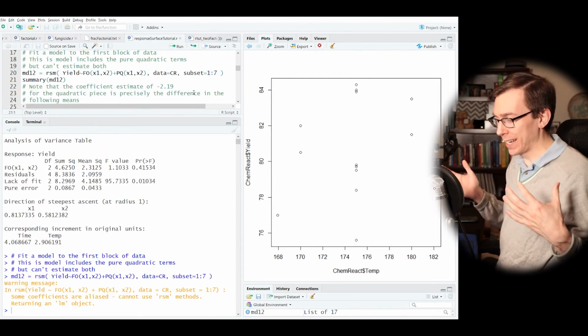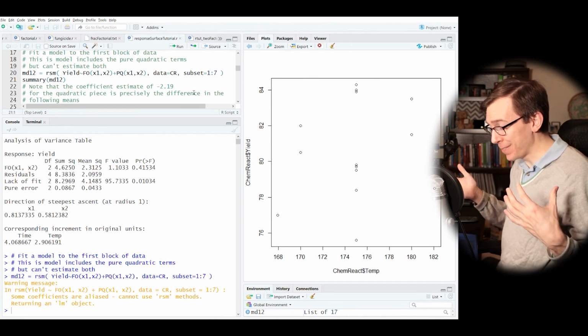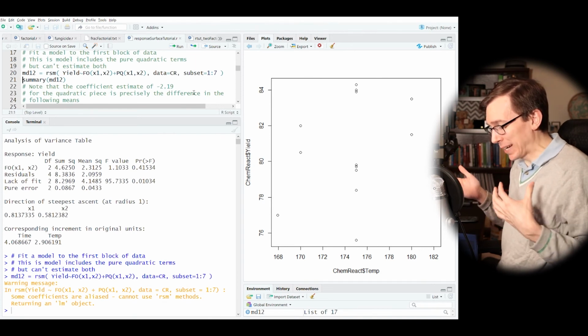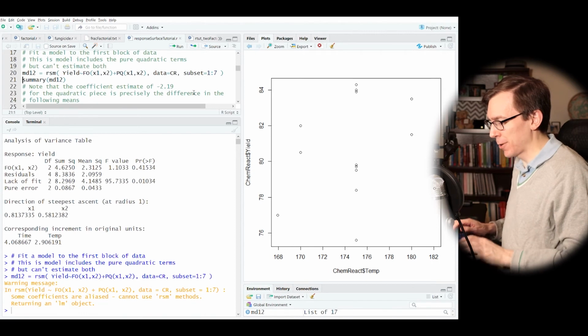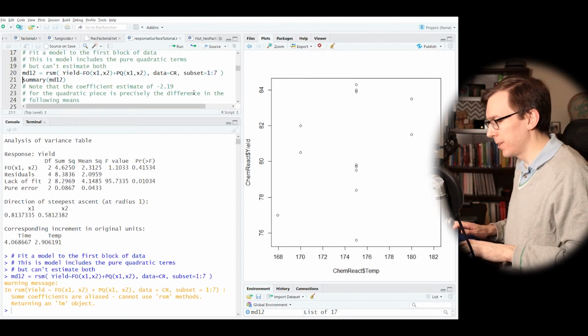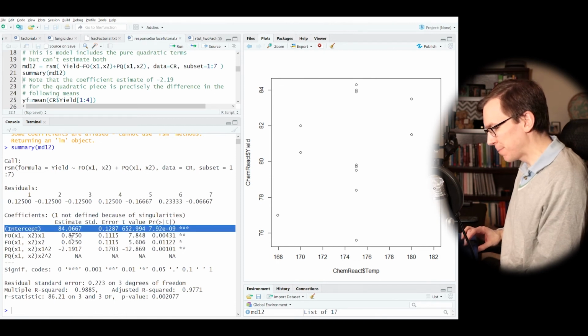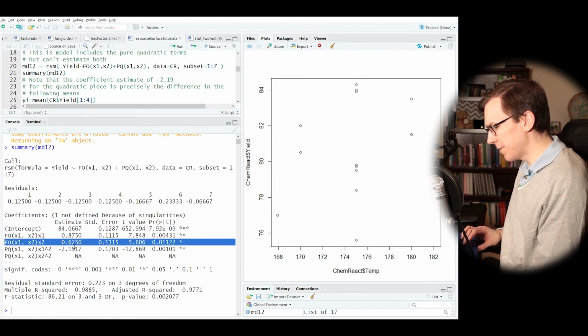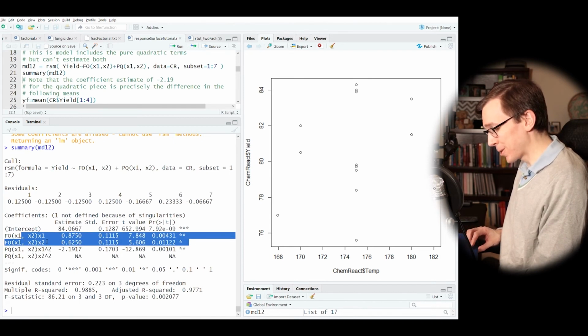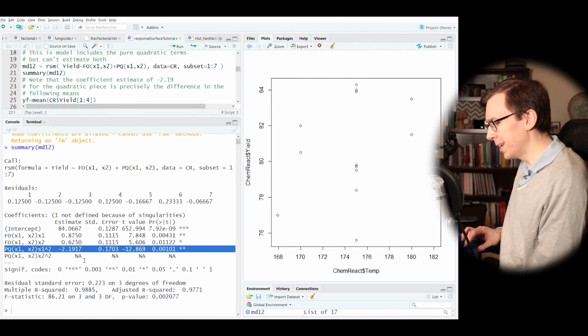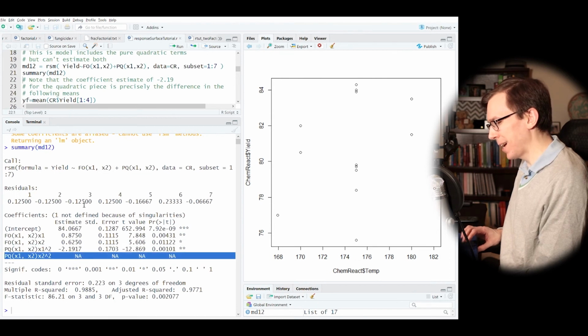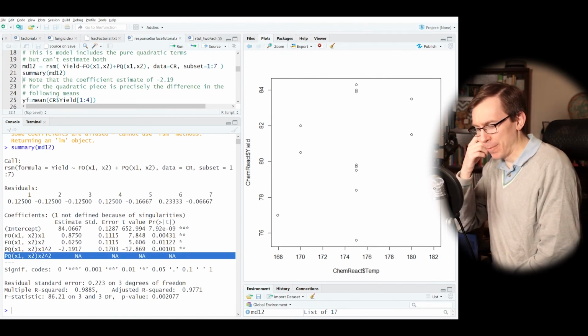First, it's going to give me a warning that says some of these coefficients are aliased. So I can't use response surface method, so I'm just going to treat it as a linear model. Okay, so it gives me the usual linear model output where it estimates my parameters, but now things have changed a bit. Well, first of all, we seem to have now, for some reason, significant first order terms, so that changed. But we also get one pure quadratic term and one NA term.